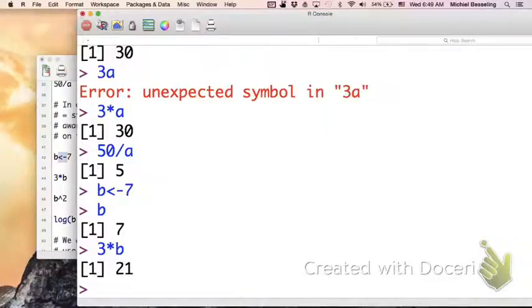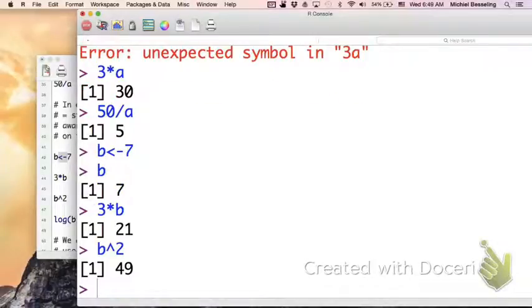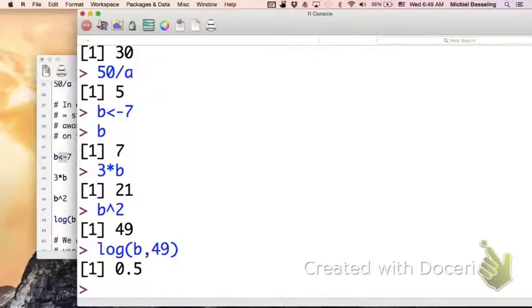Well, I could keep going with this. I can go, okay, what's B squared? What should it be? Good, 7 squared, 49, right? Yeah. How about, let's go crazy, log of B. What base did I put? 49. Uh-oh, do you know what this is? So we're actually saying log base 49 of B. B was 7. 49 to what power equals 7? Good, 1/2, right? Square root. You guys are logarithm experts, aren't you all?